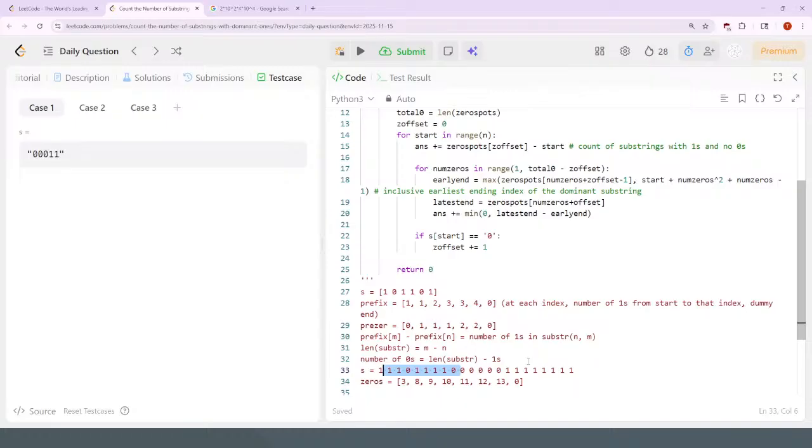And then 8 goes to the next one, which is 9. Okay, that doesn't work. It'd be 9 minus 8, which is going to give me 1, which is incorrect. The latest ending doesn't work. It's 9.